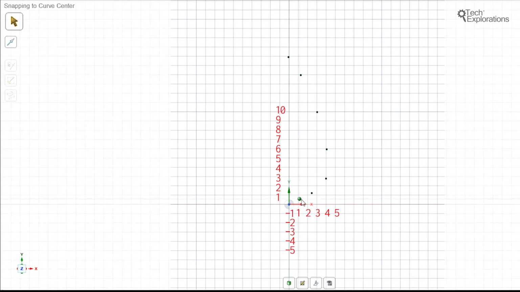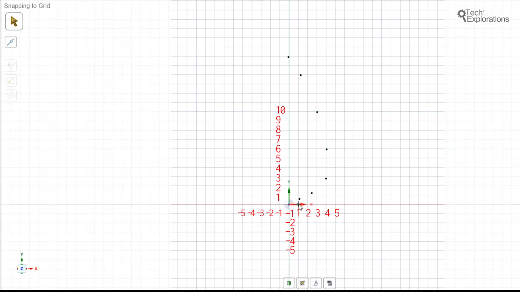We have one at approximately 1.12 and 0.58. Here's another at 2.45 and 1.213, all the way up to here, approximately 4 and 6. So one thing that I forgot to mention earlier is how we measure these. It's just like graphing paper. We go right, positive. We can go up, would be positive, left, negative, down, negative.